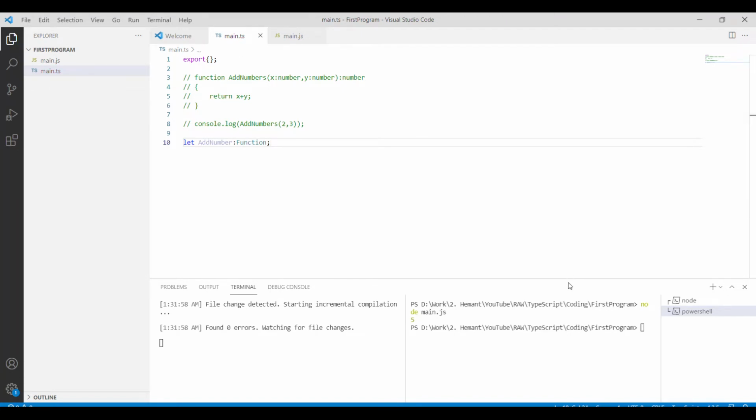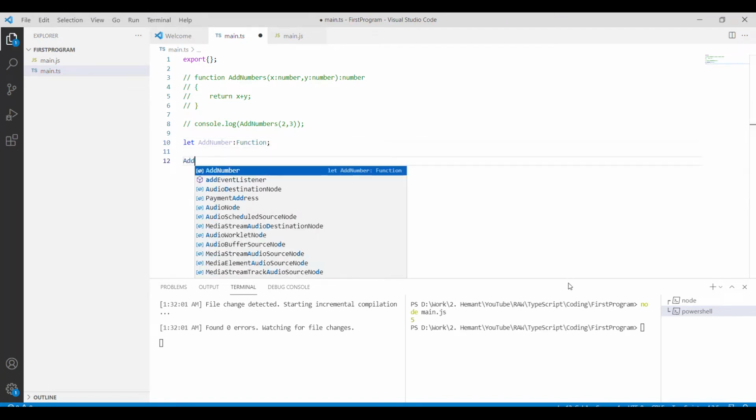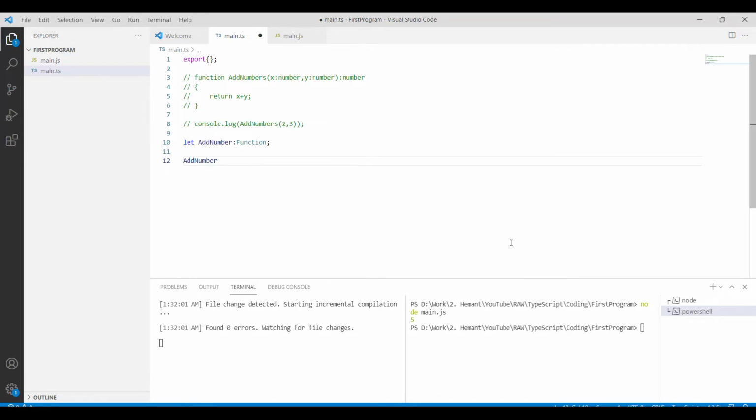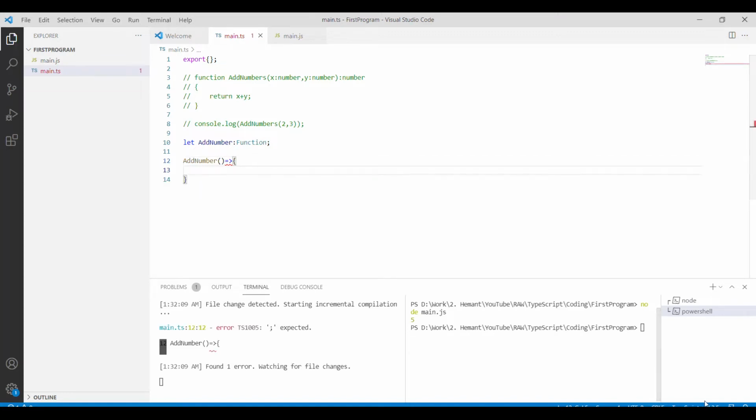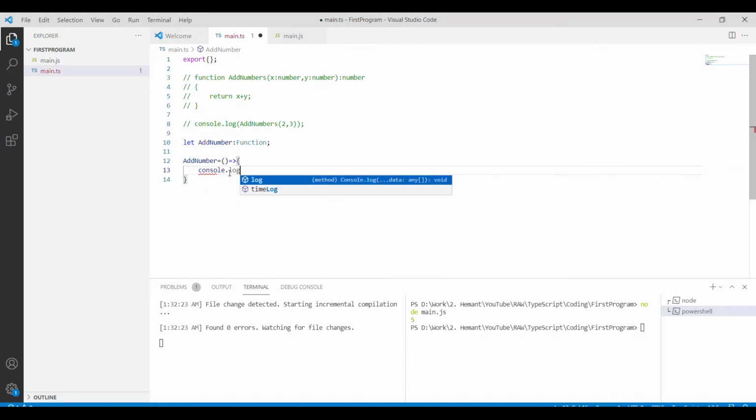Now let's write an arrow function for this: add number equal to, console.log 2 plus 3.